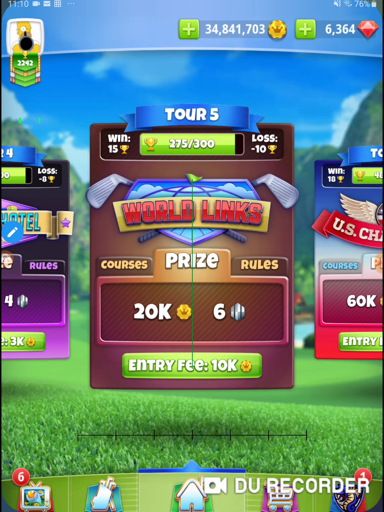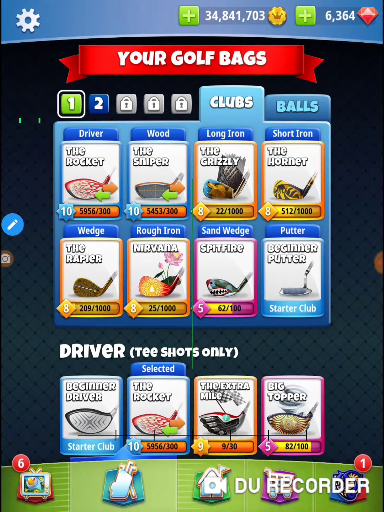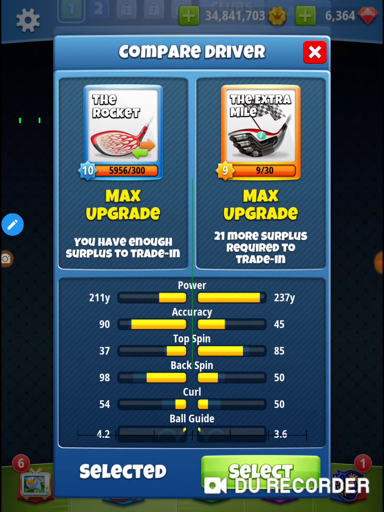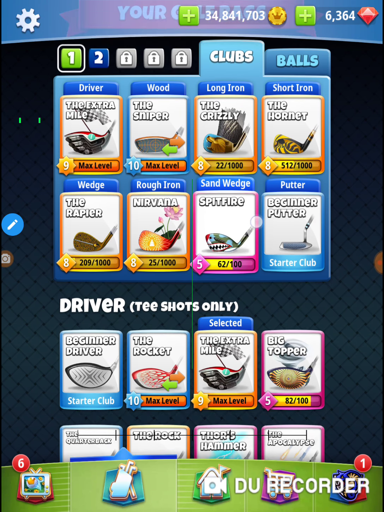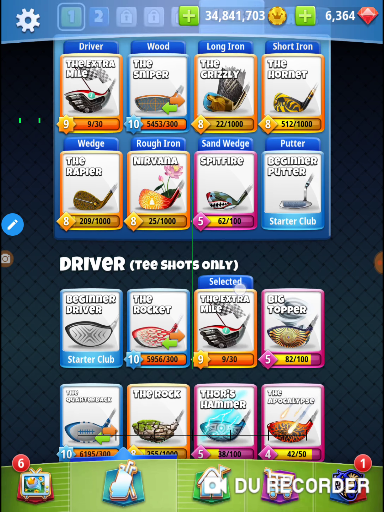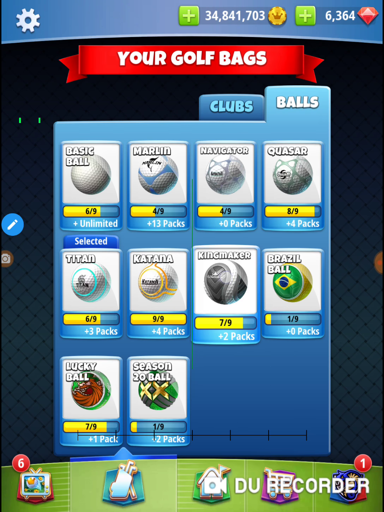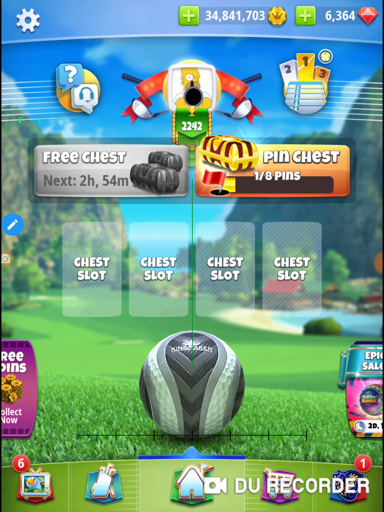What am I looking for here? I'm looking for clubs. Extra Mile. Kingmaker. I still haven't decided on the rough bump, the hole number 4 that I played, whether I may come at that with the driver. Maybe. Extra Mile, Kingmaker, Hornet. Those should be the only things that I need. Off we go.